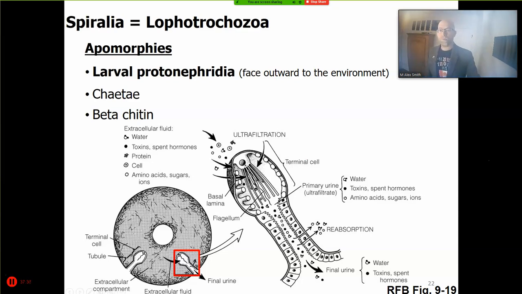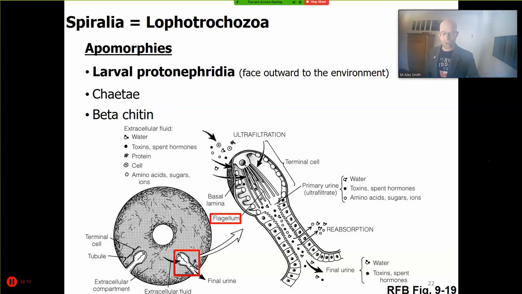So in this larval protonephridia, we see the beating of these terminal cells and the flame cells, the beating of these flagella within it that change the concentration across the body wall, draw out metabolic byproducts and excrete them. So there's essentially an ultrafiltrate that is like urine, so that toxins, spent hormones, and urine is excreted to the outer environment. Now remember, up to this point, we've been dealing with either diploblasts that don't do this or simple enough, small enough organisms that simple diffusion has taken care of this. But now we're going to be talking about larger organisms that need these concentrating mechanisms to get rid of metabolic byproducts.